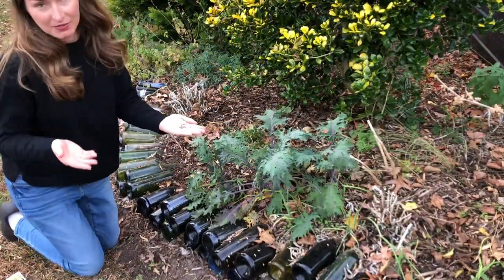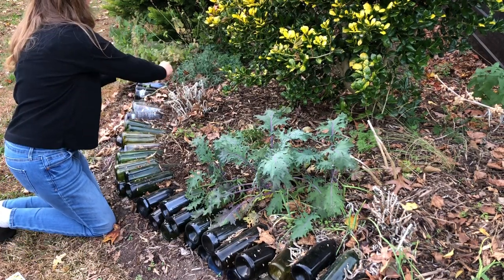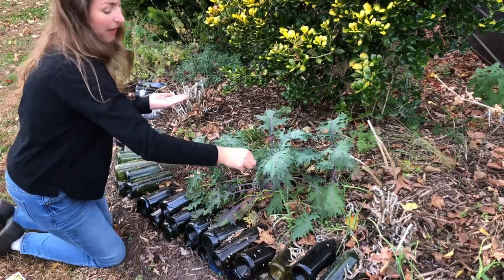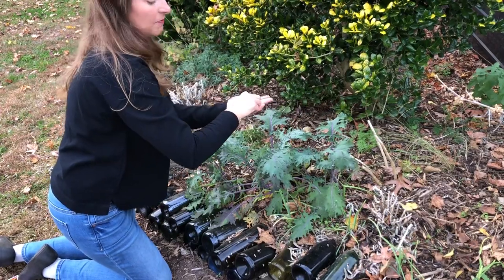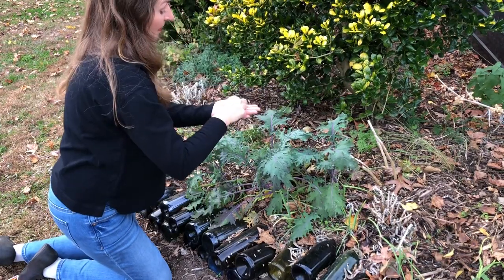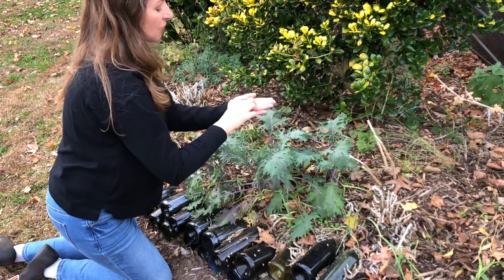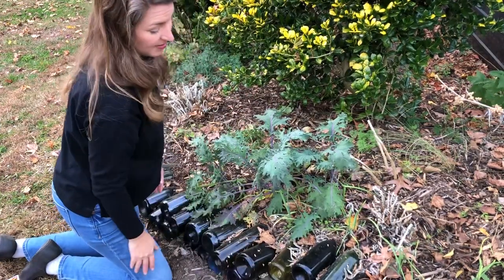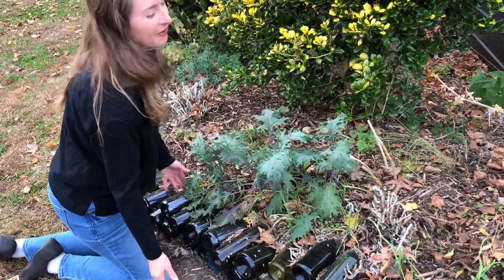Because there's so few seeds in this packet, I'm just going to gently sprinkle them right along the edge. I've found over the years that they really like growing adjacent to these bottles. I know a lot of people like to make comments about my bottle walls, but the bottom line is I'm recycling and my county isn't. The bottles create a microclimate — they retain heat when the sun shines through the glass, keeping this border about five degrees warmer than areas without bottles adjacent.